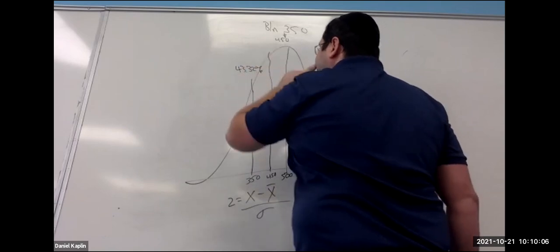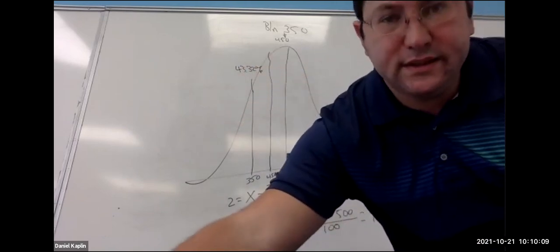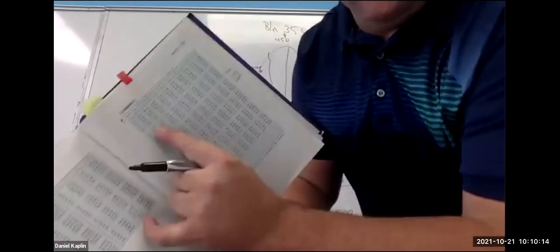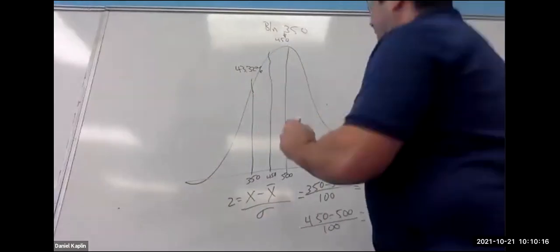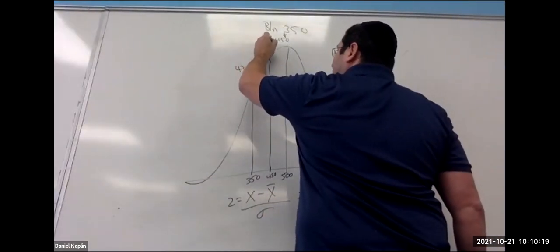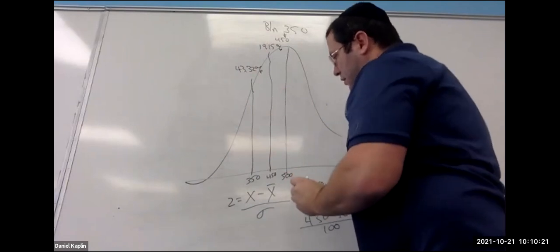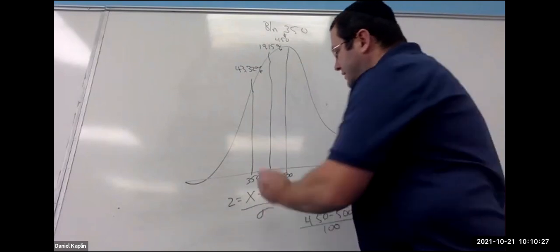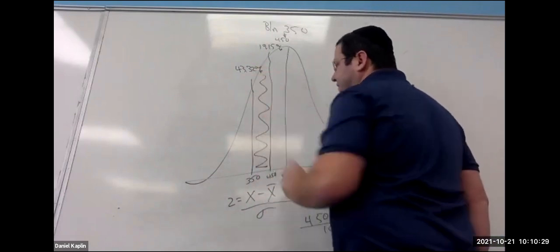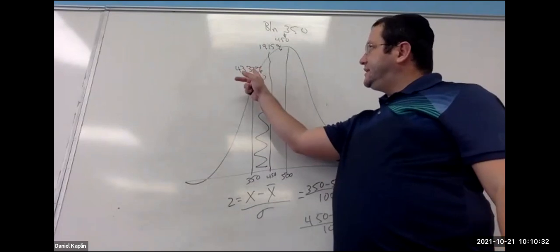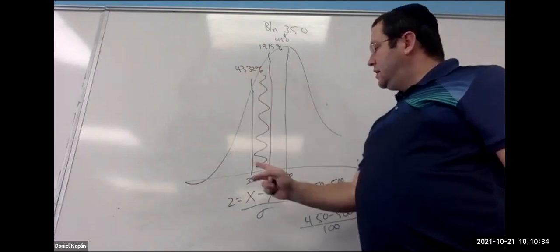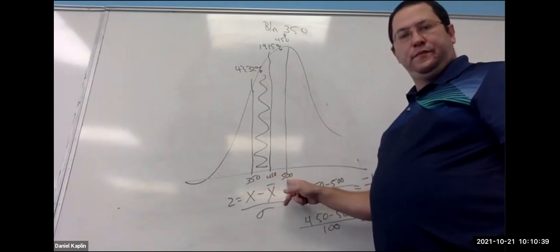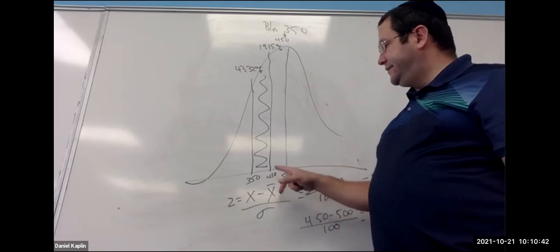My percent of cases for my z-score of 0.5 was 19.15. So I'm going to plot that as 19.15%. Now I want to know the difference between the two, right? Because this is the only percent of the cases I'm interested in. Your z-scores give you the distance between the z and the mean, right? So the area under the curve that it gives you that.